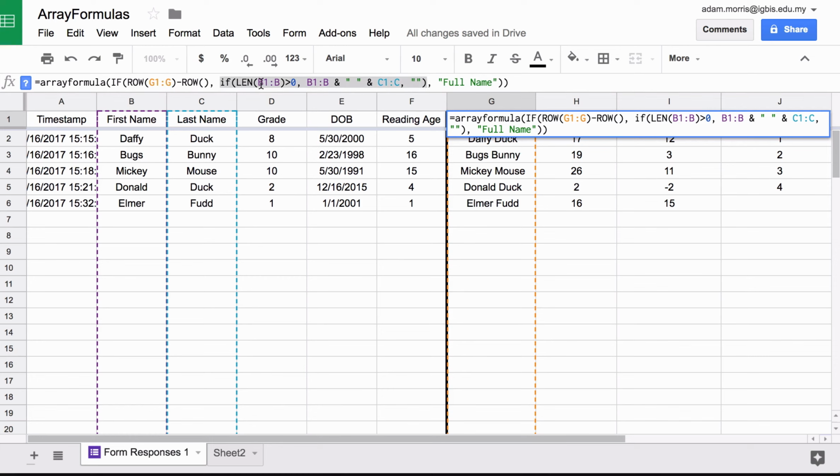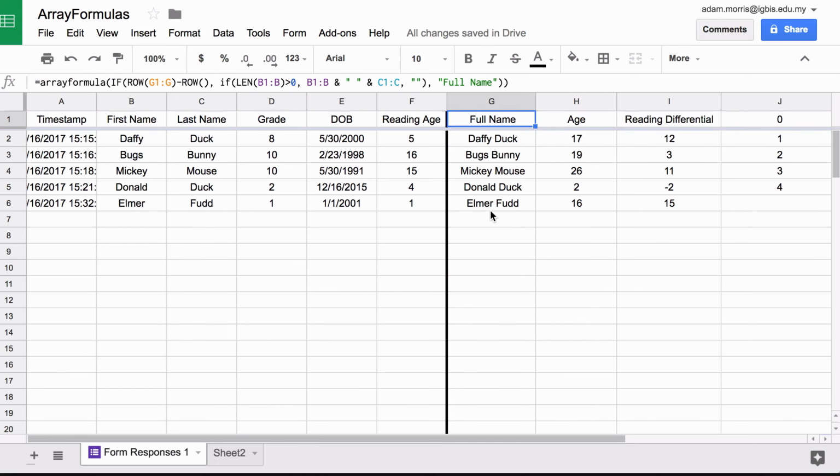I've used an if statement to check whether the column has something in it, so that I know I want to continue. And if so, I do the intended operation, leaving this blank to take care of the overflow. And that's how that works.